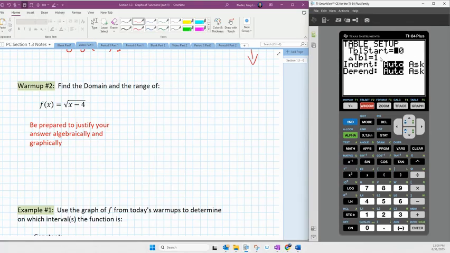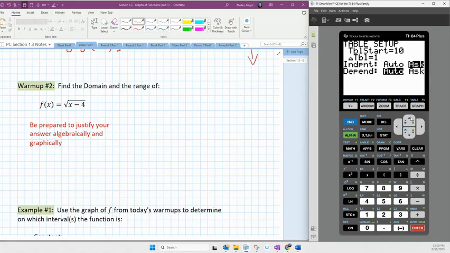So if you wanted to go up by a half, or by 0.1, you could change that. But none of that's really going to be very helpful. What you want to do is change just your independent variable. It's on auto. This is what creates the automatic 1, 2, 3, 4, 5 on the left side. So we're going to change that to ask. So I'm going to hit enter, and now it's on ask.